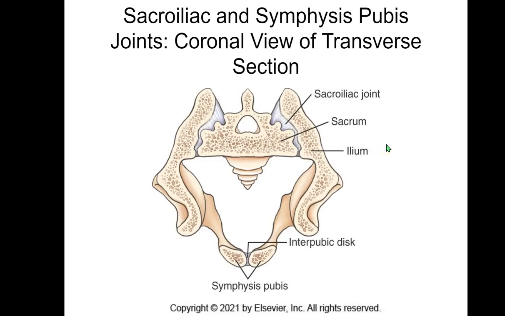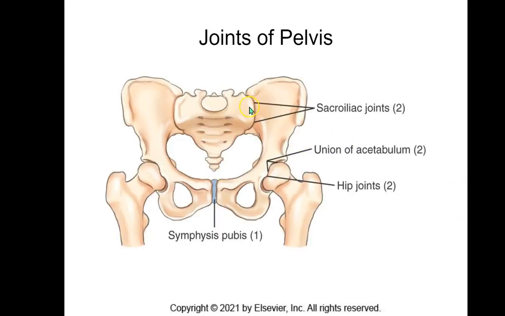So we'll talk more about that in lab, of course, but I kind of want you to have that in your mind. The SI joints are synovial, so that is their structural classification. And remember, that means they're enclosed in a fibrous capsule that contains synovial fluid. Remember, most synovial joints are freely movable or diarthroidal, but the SI joints are considered a special type of joint and are actually classified as amphiarthroidal, which permits little movement. So they're synovial and amphiarthroidal. And remember, amphiarthroidal then is their functional classification.